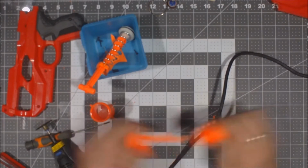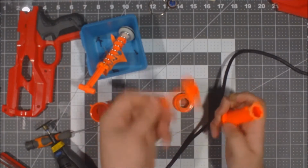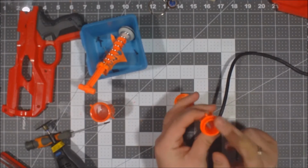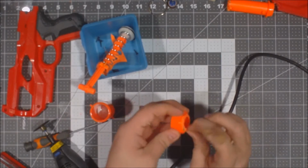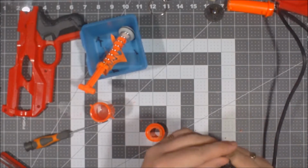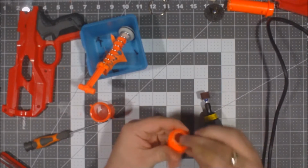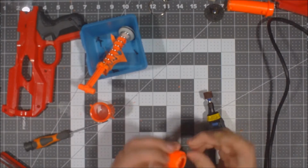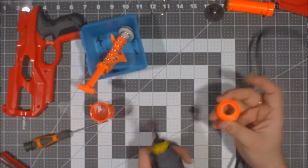So here I've separated everything. So we have that lip, and actually we don't have to grind out the dart post because that just thankfully came out. Now don't throw this piece out because we're going to want to keep the tip of that for aesthetic purposes, and we'll get to that later. Now there will be some grinded plastic that's still on where we cut. You're just going to want to clean that off with either the sanding drum, or you can pick it off as well. Just be very careful with it because the stuff can get hot and you might burn your fingers a little bit.